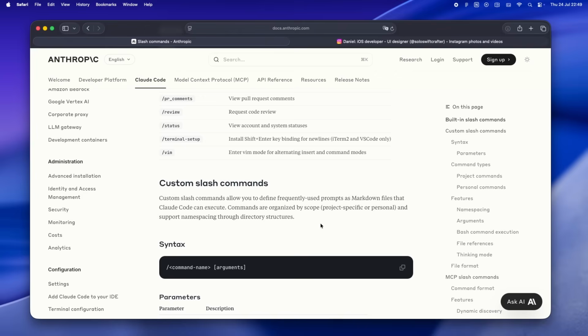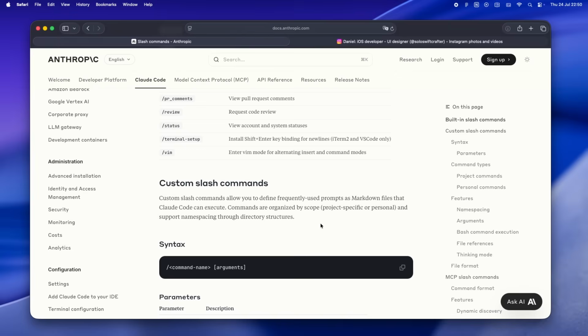Whenever you notice you're using a prompt more than once, save it as a custom /command. Name your commands in a way that makes sense to you, whatever clicks in your brain during a late night session. Don't stress about being perfect. Just start saving what helps and refine as you go. I think that's what makes custom commands so powerful. They grow with you. As your projects evolve, you'll keep finding ways to tune them, swap out what you don't need, and double down on what makes your workflow smooth.